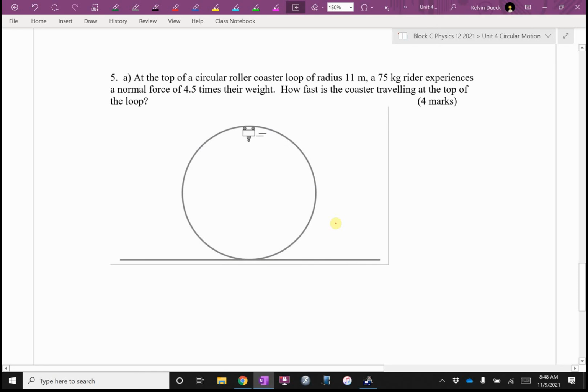Ooh, roller coaster loops. Okay, they want me to find how fast. Well, this is a job for a free body diagram, although they gave me a picture, so let's see if I can label that. What are the forces? It looks like I have gravity down, and in this case, the normal force is pointing down. Who's winning? They both are. So my equation's going to look like this: mg plus normal force equals mv squared over r. And I knew to go with the v squared over r because they asked how fast.